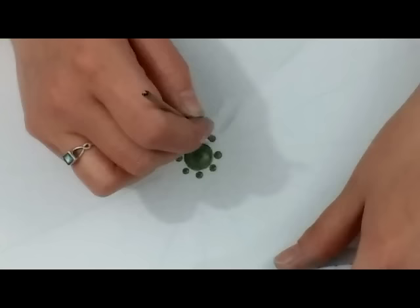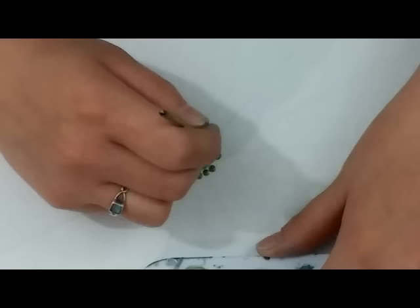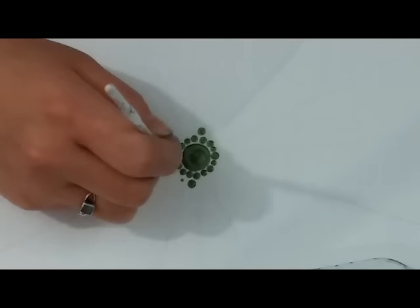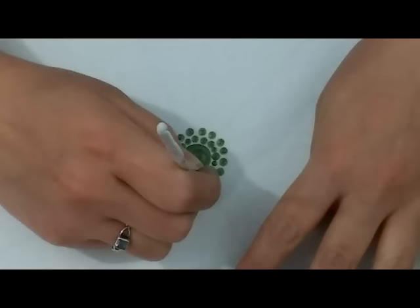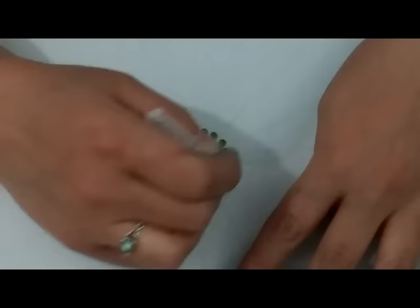The center dot green is a mixture between a Christmas green metallic paint and a gold metallic paint. I didn't want it to be the dark green of the Christmas green — I wanted it to be just a little bit muddier and a little bit brighter, so I added some gold. Then the next layer is my 3.75 millimeter crochet hook, and I'm just going to put a dot right in between on the outside edge of each of the previous row of dots all the way around. Now this is a 4 millimeter crochet hook — I'm just going to do the same thing again, ascending in size all the way out.